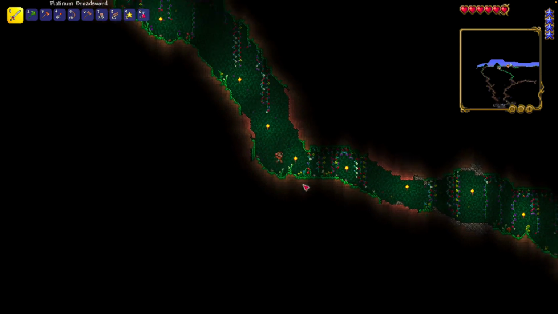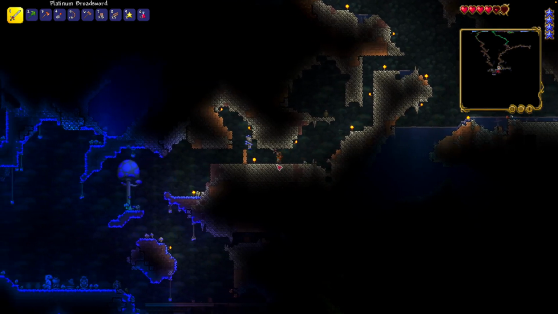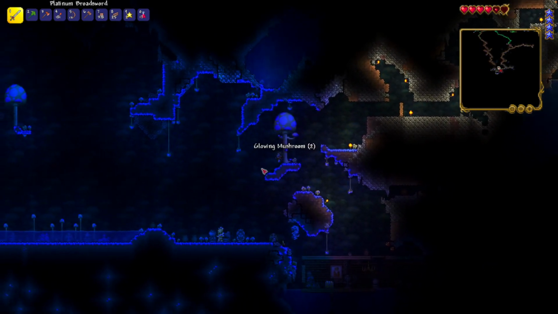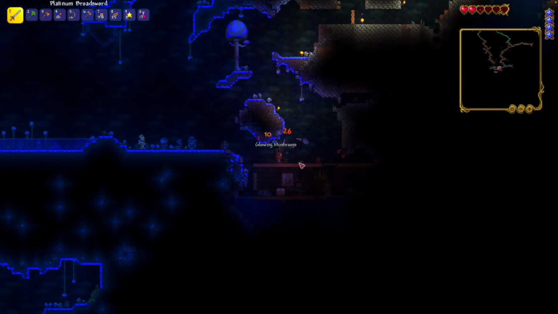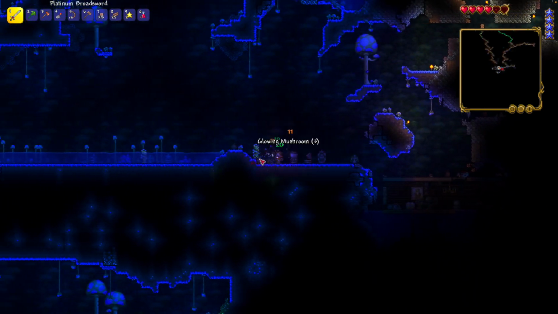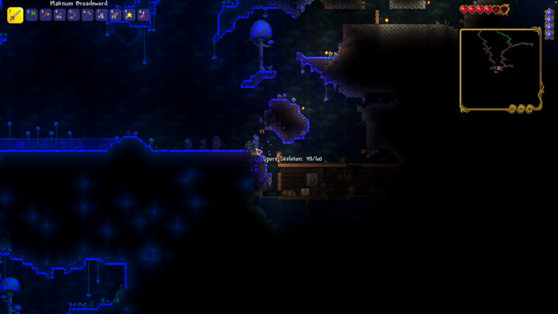Alright, I'm gonna head back down to the cave again. Hopefully we don't die this time. What is this guy? Spore skeleton. Is he hostile? Oh, no, the salamander. Oh, crap. No, not dying to you again. Not again. Okay, yep, these guys are hostile. Okay, good to know. Okay, come on. Death. Come on. No, you don't get to. You don't get to, spore skeleton guy. Goodbye.